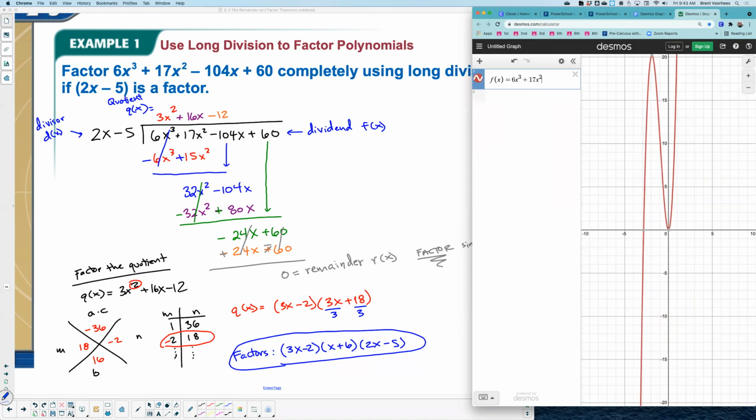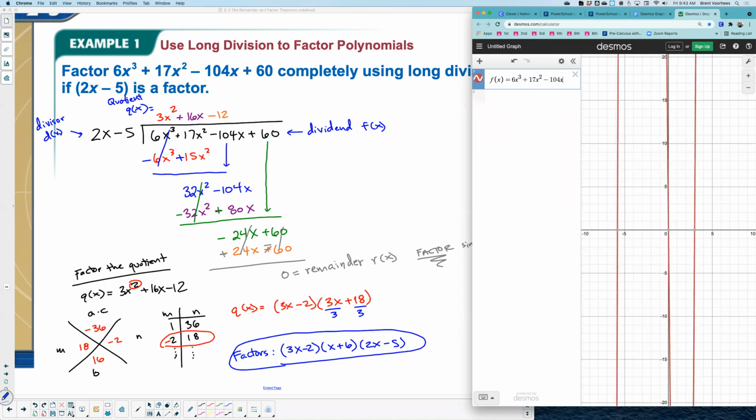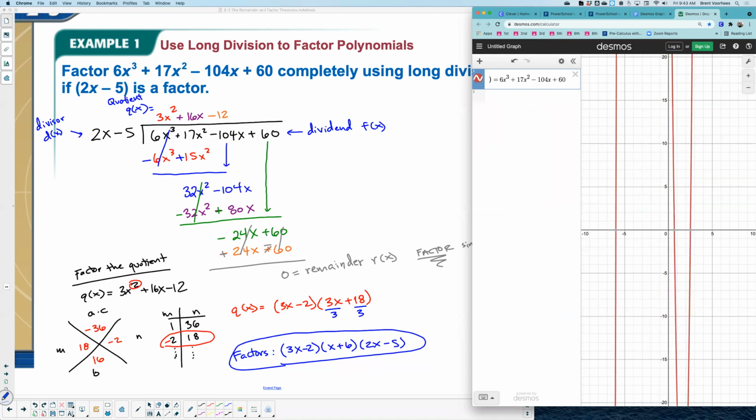I'm not going to tell you the cheat till a few lessons from now. But if you're paying attention, there's a cheat in what I'm about to show you. I just typed in the original equation that was given to me. And if I check my zeros, I get negative 6. Any ideas where the negative 6 comes from?